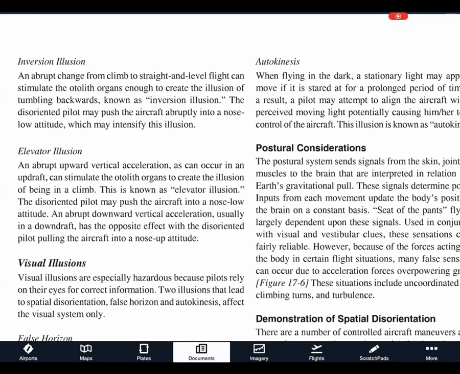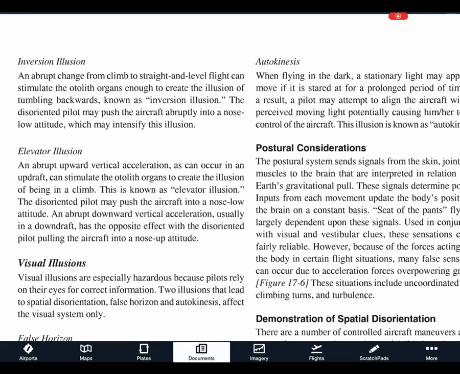The opposite can occur when you get a downward vertical acceleration in a downdraft. That could create an illusion of pitching down, so you could accidentally put the airplane in a nose-up attitude. All of these sound simple enough, but bear in mind, when people get themselves into VFR and IMC situations where they're not trained for it, they're usually encountering a couple of these at any given point in time. And the longer you stay in those conditions, the more you're going to become fatigued emotionally, mentally, and physically because of how intense those circumstances usually are. So obviously the sooner you can get out of those conditions, or the earlier we can avoid them, the better off we're going to be.